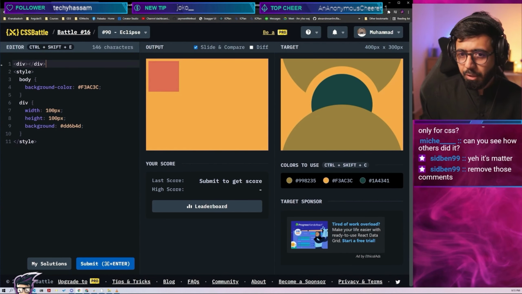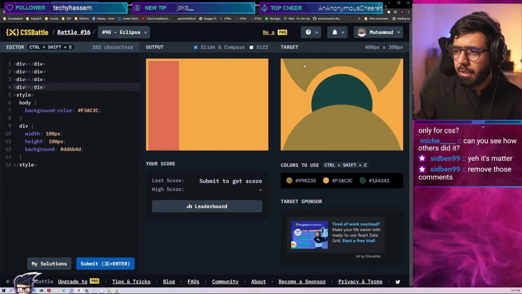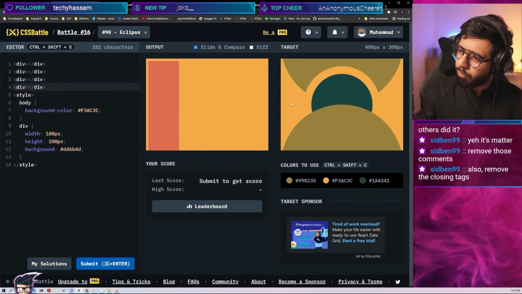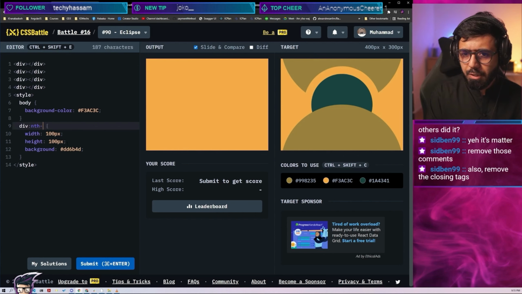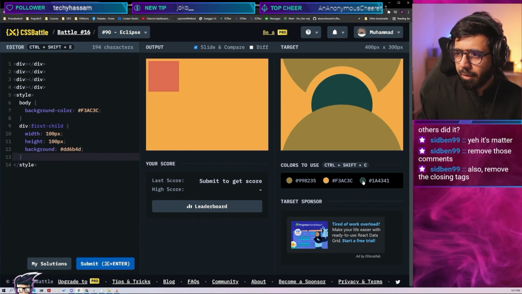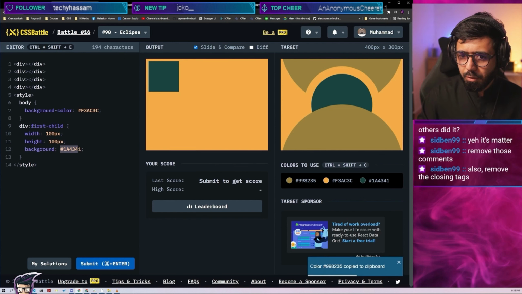Yeah. So I'm gonna add 4 divs first of all. So we got this circle, this circle, this circle. Yeah, no, it's 3. No, there's 4 circles essentially. So we're gonna create 4 circles. Let's create those circles. So the first nth child, the first one is gonna have the color of this. So we're gonna give them color. Okay. It's gonna be this guy here.